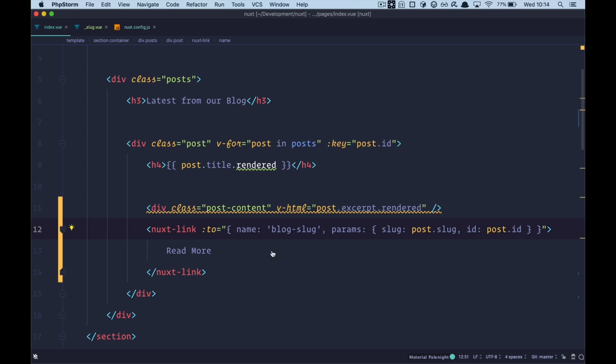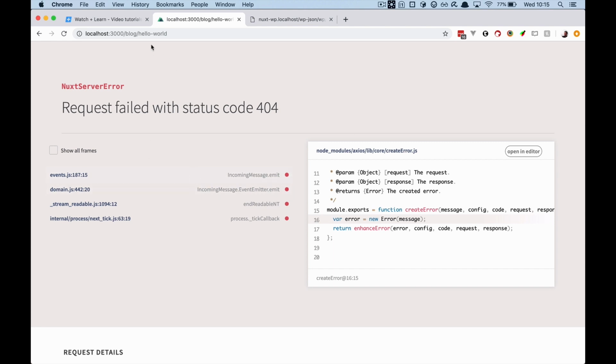And then Nuxt would be able to access that ID from our URL. But since that is not the case right here, we are getting this error. So just keep that in mind.